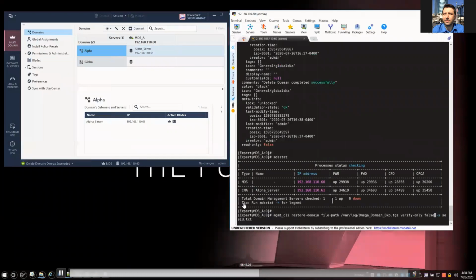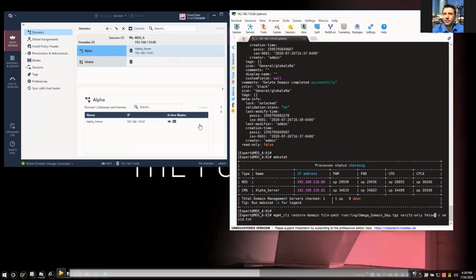So here, after I deleted it, you notice that the omega domain is gone in Smart Console. Also, if you do an MDS stat, it's gone. So the delete of the domain has been successful. Now, what I want to do, I want to restore it. So here, I'm gonna change the flag from verify only true to verify only false.